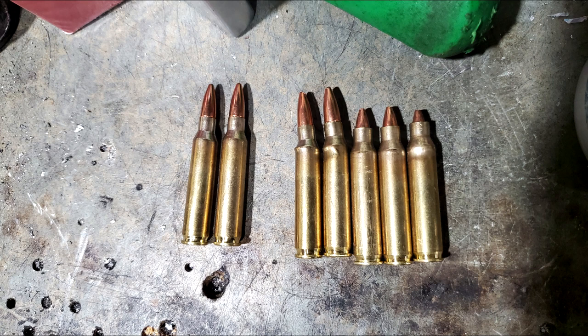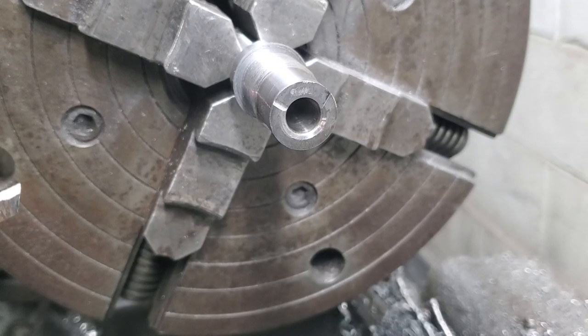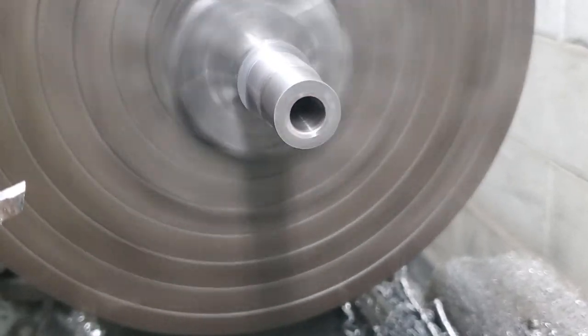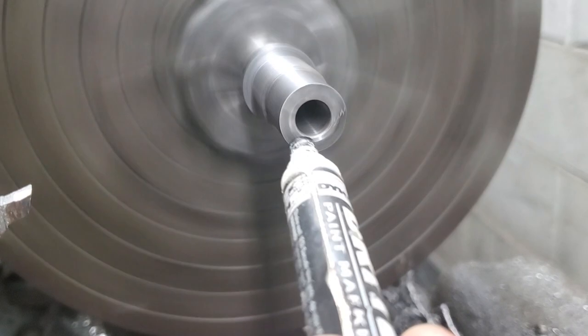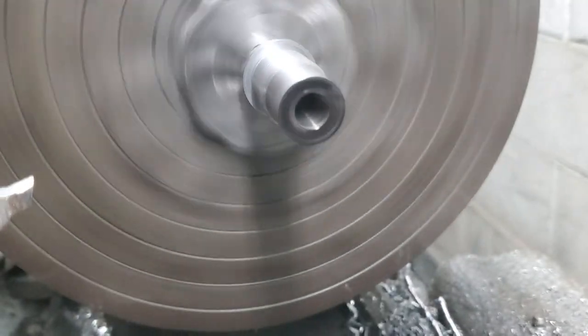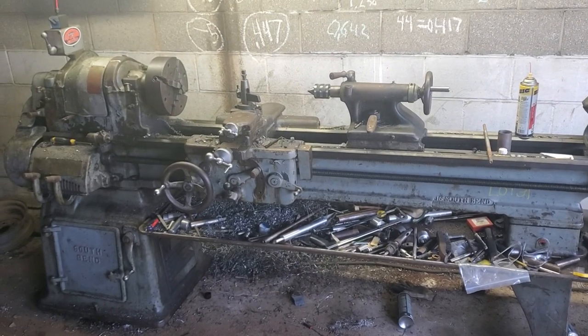That's no good. The barrel had a slight chamfer on it to help with feeding. You know, to keep the rounds from doing this. I had removed too much of it, again, because of the shoulder. So back out on the lathe again, got it all lined up and ready to go, set my compound to like 10 degrees or something. I was just gonna face it off, and then cut a very slight angle, trying to replicate the one that was already there. My lathe is an old South Bend.